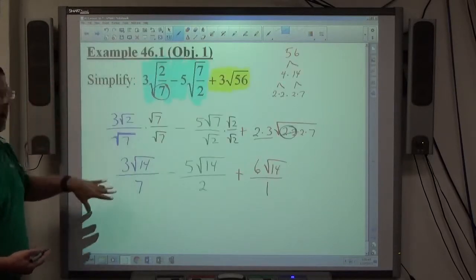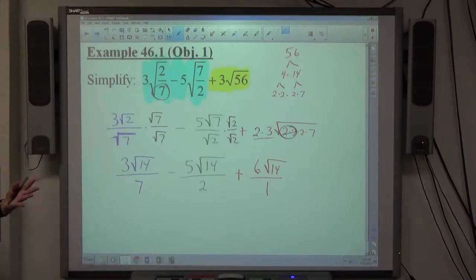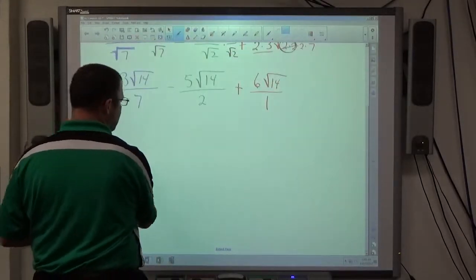So you cannot get rid of fractions in this. All I'm doing is adding and subtracting fractions. I'm trying to get a fraction sum or difference here. I cannot make the fraction disappear. All right, so keep that in mind. The common denominator of these things is 14.